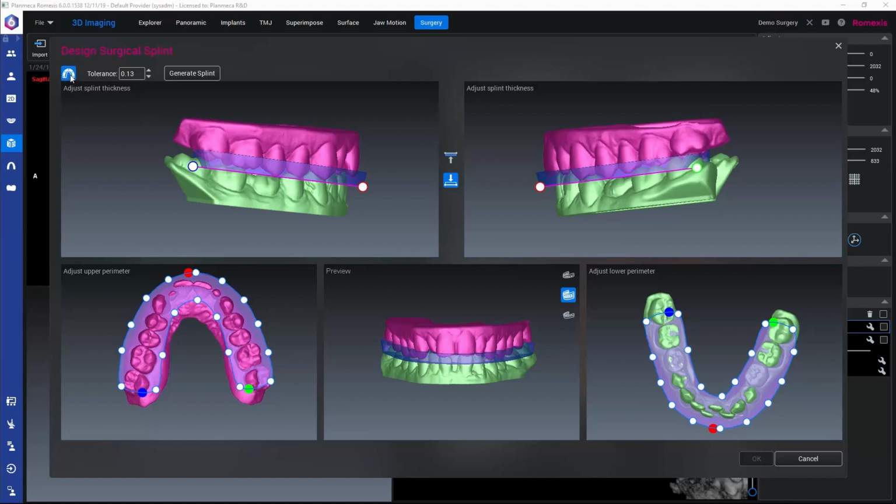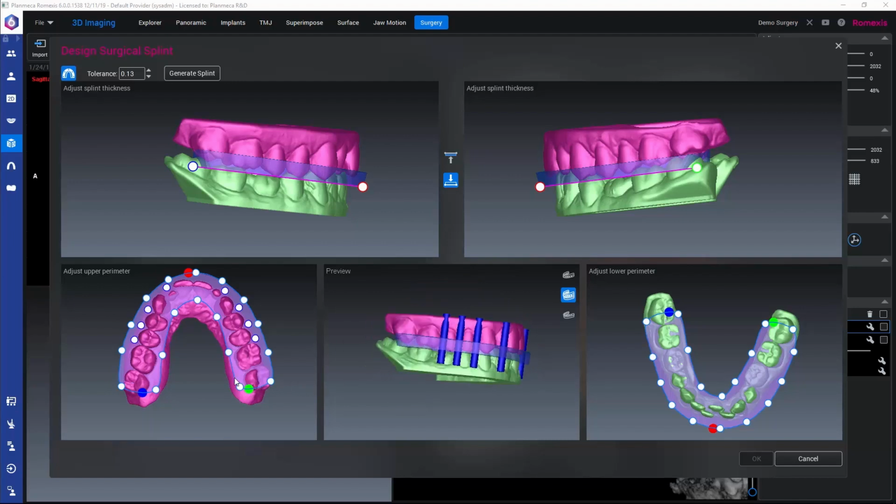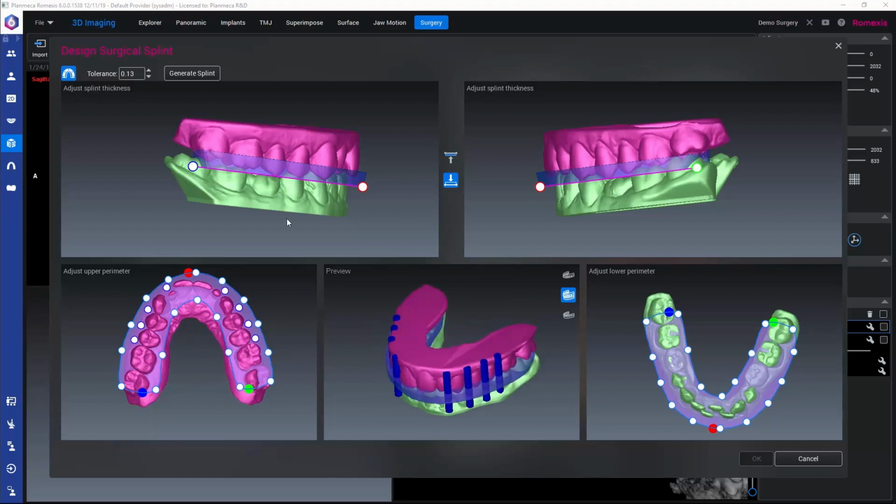And we can also add fixation holes or holes on the splint, so they will be marked like these bars. So we activated this one icon there on the top left corner. So these are the holes that we can use for fixing the splint with the brackets of the patient. So now we would have those holes on those positions. So let's not put those holes too close to the border of the splint, so that we will have them successfully in the final splint.